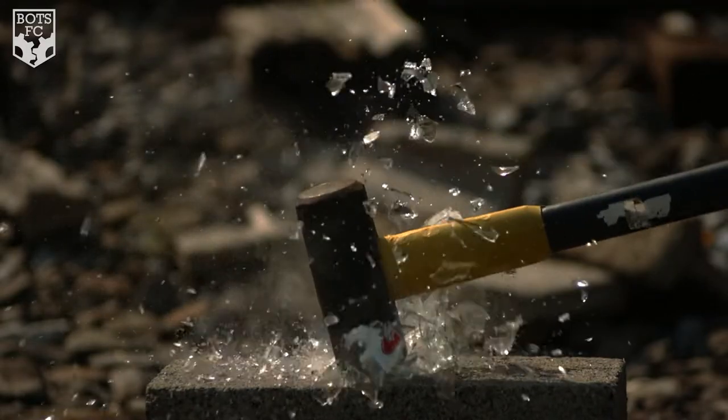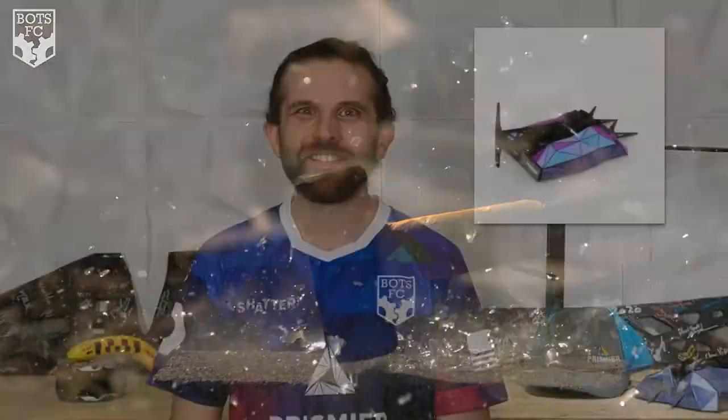We knew we had the hammer, and how could we make a hammer special? What do hammers do? Well, they shatter things. What do they shatter? Glass — that's one thing you can shatter. And then we just went with it. What does that look like if you make a shattered glass robot?